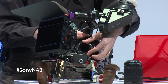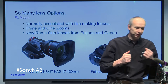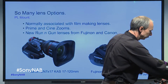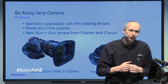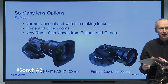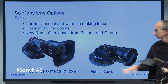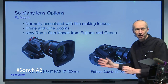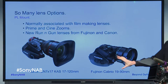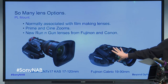But because that mount is so quick and so easy to change, you can put a huge range of lenses on here. So in EF mount, right now, you have some great lenses from Canon and from Fujinon. You have the Fujinon Cabrio lenses, 19 to 90 millimeter servo zooms, and the new Canon 7x17, a 17 to 120 millimeter zoom. These are beautiful lenses, really nice, but they're kind of expensive. This one's around about $33,000, and this one's a little bit more. I think it's about $39,000.